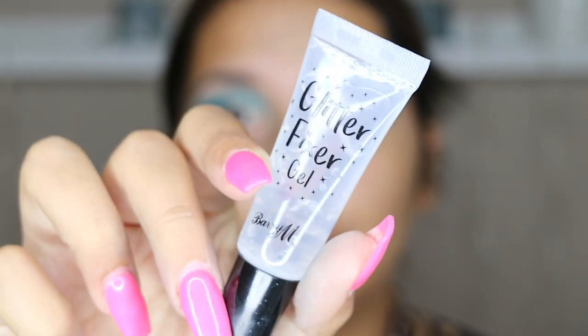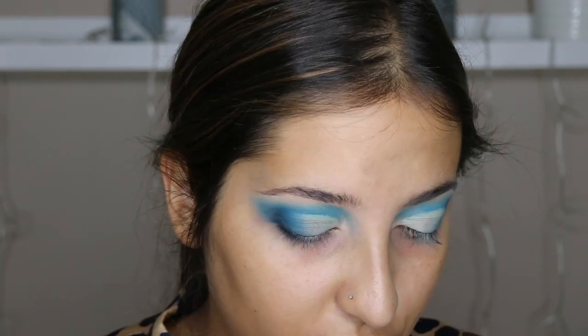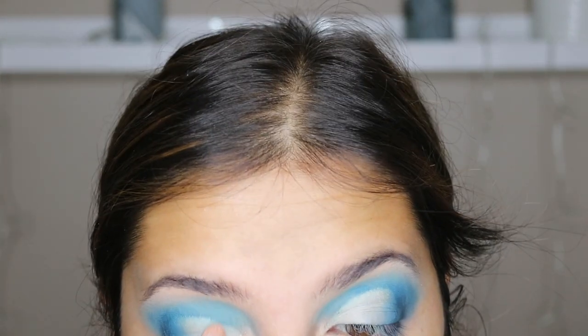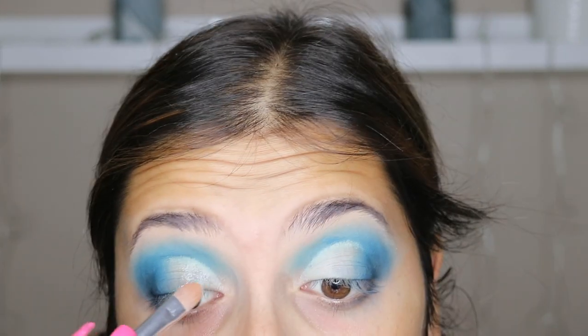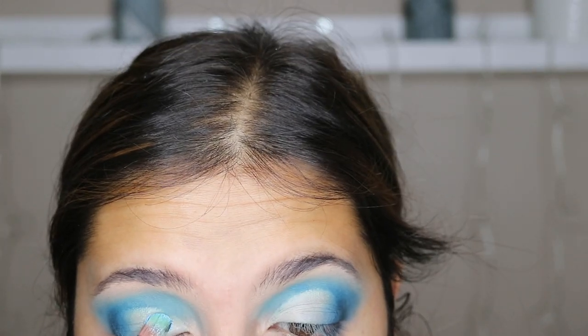So I'm going to be applying this, but I'm going to mix it in with the Glitter Fixer Gel by Barry M, so it becomes almost like a paste. I'm just going to squeeze it on the back of my hand. And then the brush I'm going to be using is the DB eyeshadow brush. So I'm just going to dip into the gel first, and I'm going to apply that onto my concealer, my lid. And then I'm going in with just a random flat brush. I'm just going to dip into it and press it down.